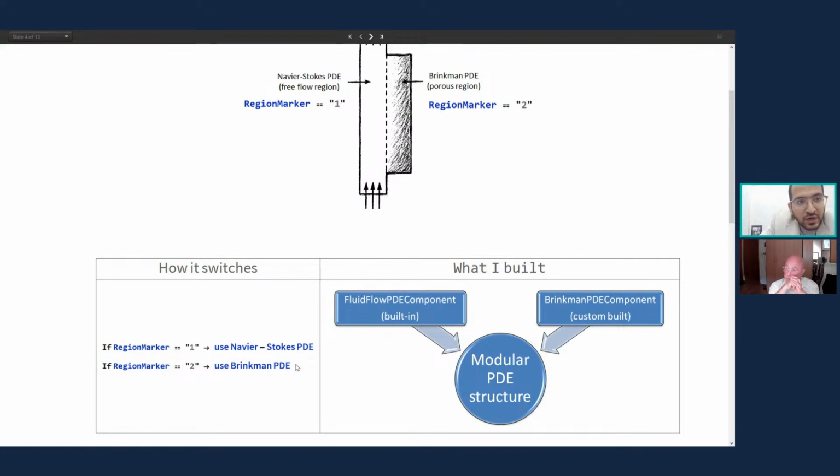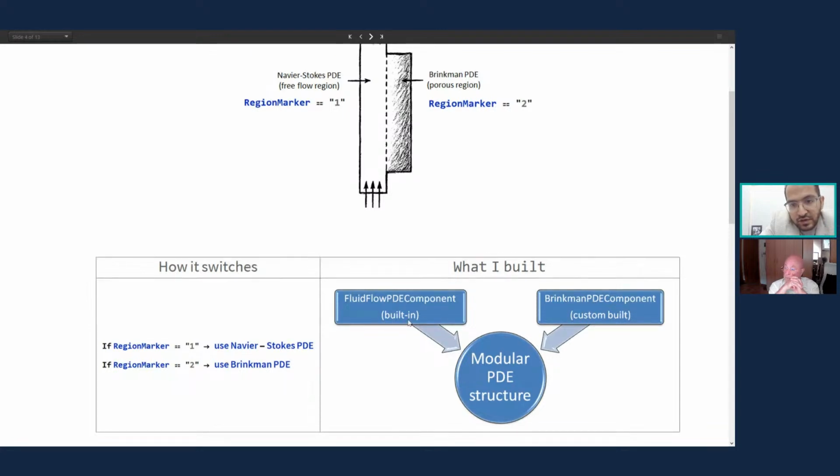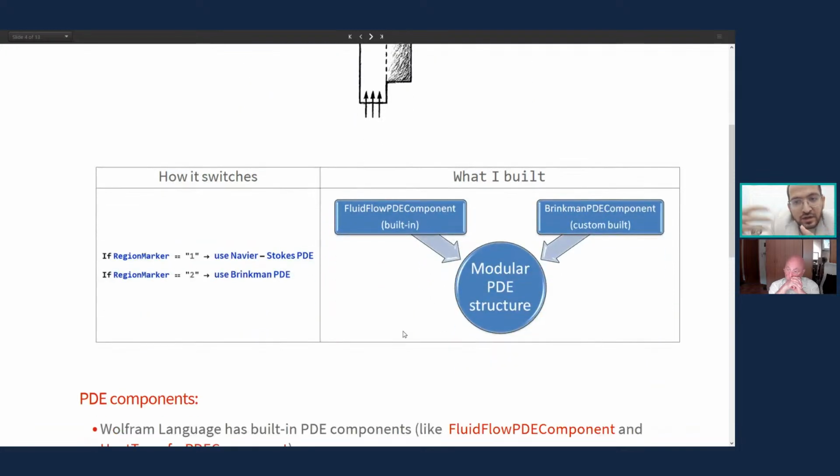All right, but what I did in this recent project is that there is a fluid flow PDE component in Mathematica, and I created my own Brinkman PDE component to model the flow within the porous region, and then I had this modular PDE structure, or code that was very modular.